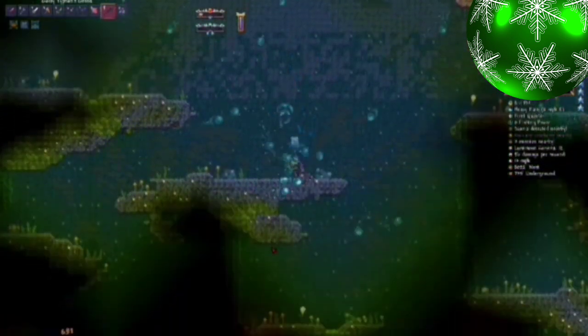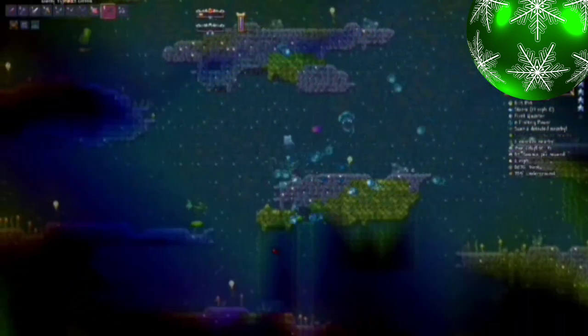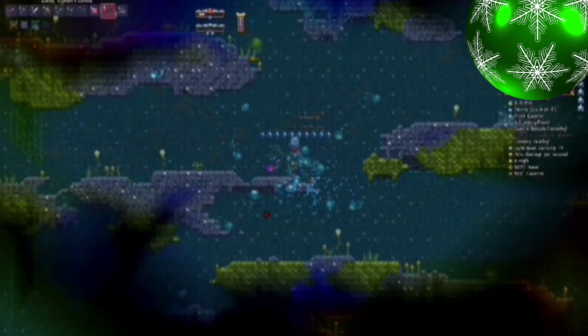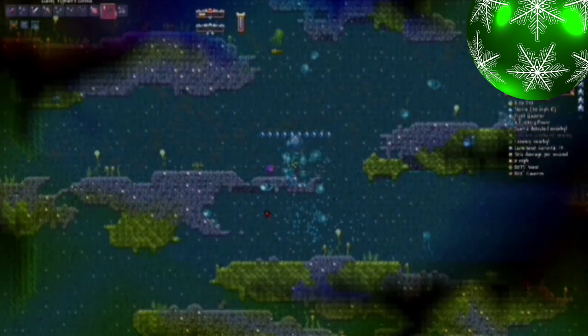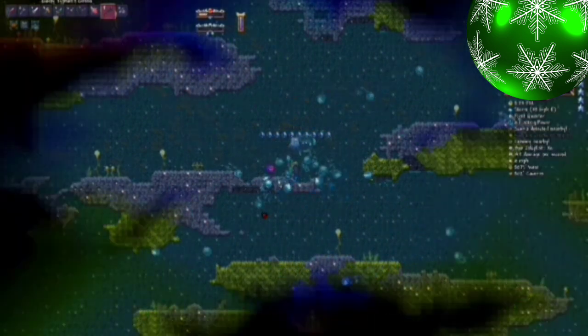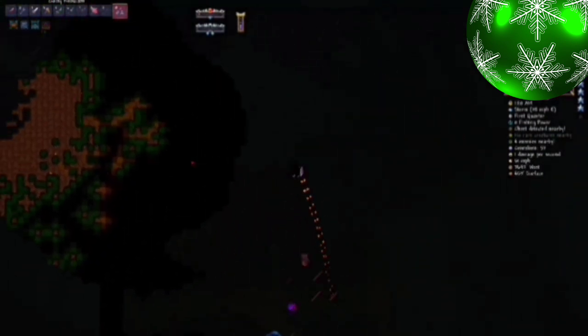Hi, we're back. Now, no using the Rod of Discord. Noted. Let's stay here and collect some Luminite, Voidstone, and Depth Cells. And you'll be okay. Come closer. Poor jellyfish.